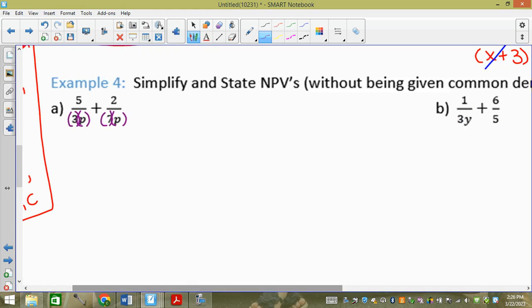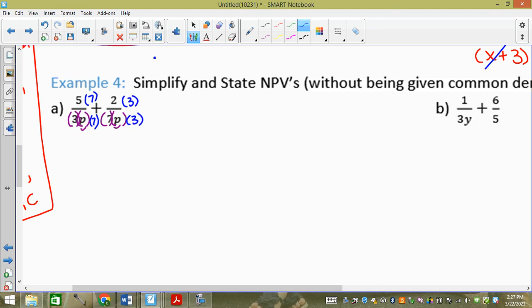So we have 3, and we have p, and we have 7, and we have p, and they both have in common what? P. So do I have to add another p to make their denominators both have p? No, they already have p. Check. This one has a p, this one has a p. Perfect. Now, this one has a 3, this one has a 7. So we can make monomials be monomials, right? One is a 3, one is a 7. What can I make them both be? 21. So I have to multiply the left hand side one by 7, and the right hand side one by 3.